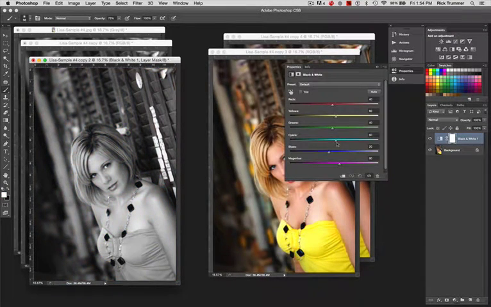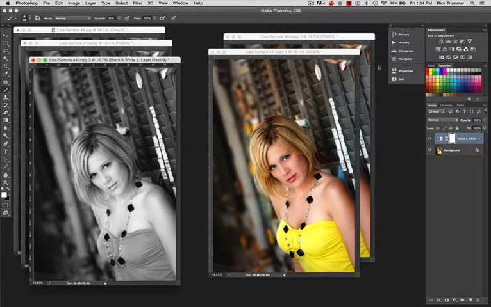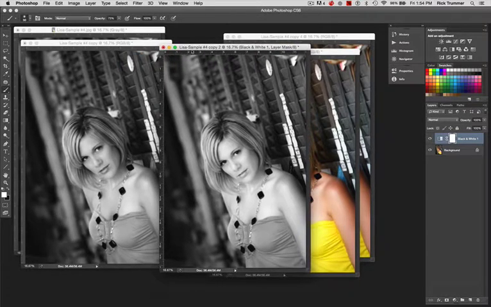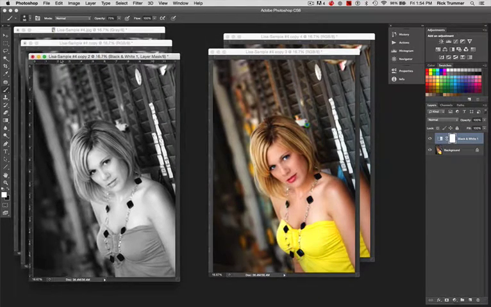You can go into the black and white filter, and now you can make adjustments by controlling different areas of the image. She's got yellow on, so you can make some movement there. You can make some changes inside here and bring up certain areas and others based on the color palette. Let's go through some adjustments and quickly take a look at the difference between black and white using that black and white filter.